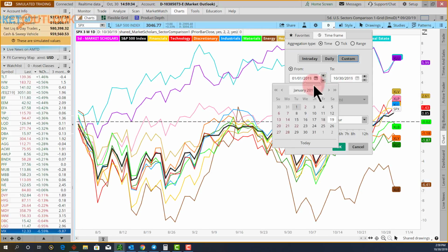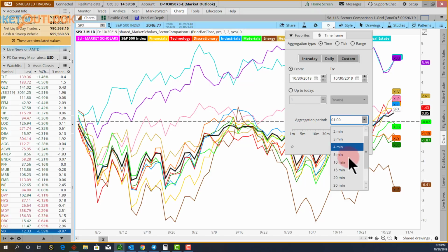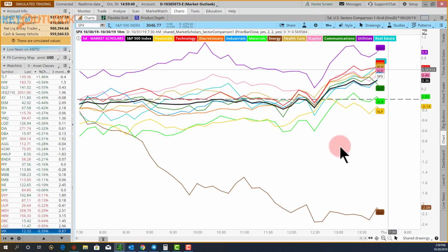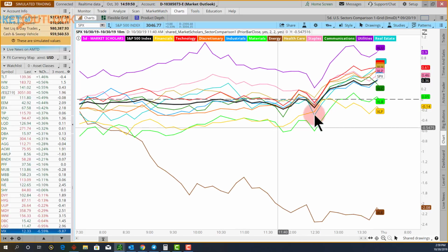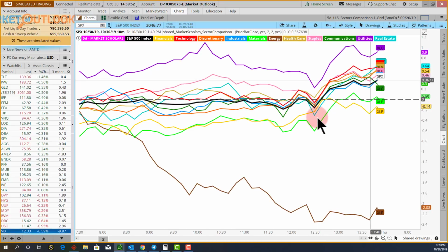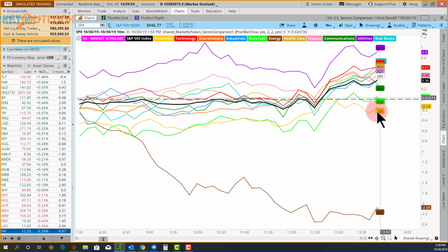So if I take a look now at today's move, just the intraday chart, you can see energy is obviously the biggest loser, but look at utilities up. In fact, utilities and staples were up all day long today. A little bit of a risk off today with financials, materials down before that late rally. Materials and financials still finished weak. Communication services finishes below the markets. Everything else doing pretty well.